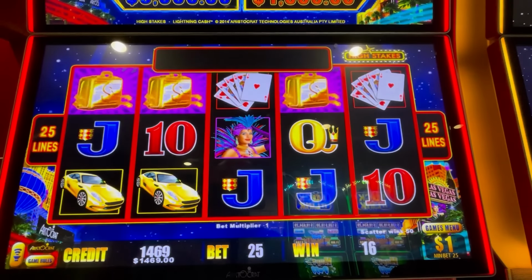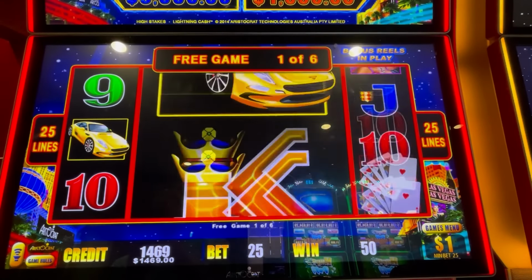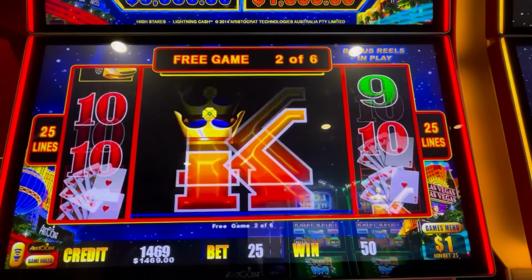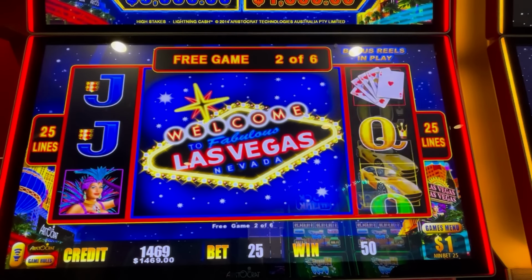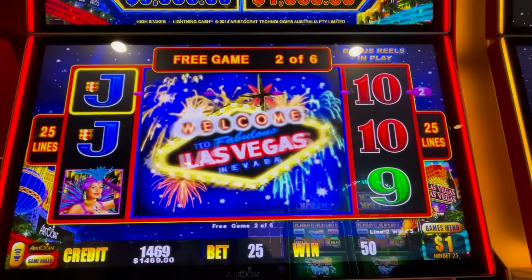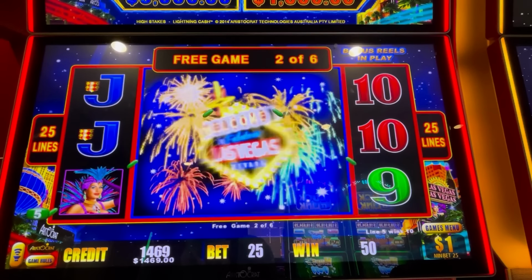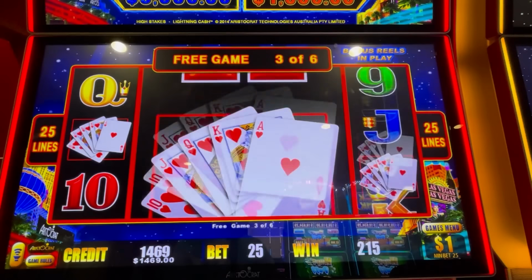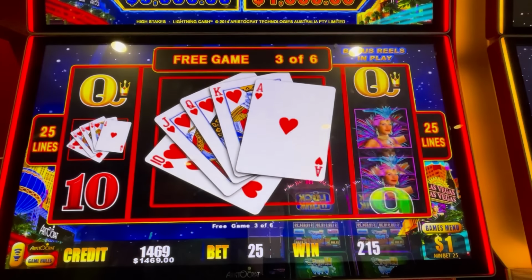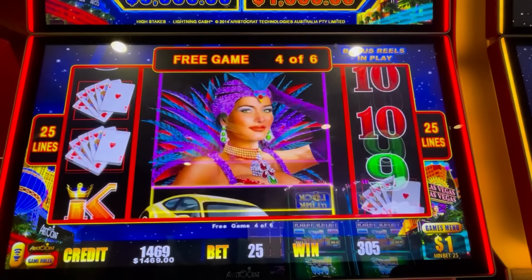Now let's make it a big one. Let's get a big orb right in the middle here. Come on now. That's not a good start. Come on. Big chip in the middle there. One big chip.